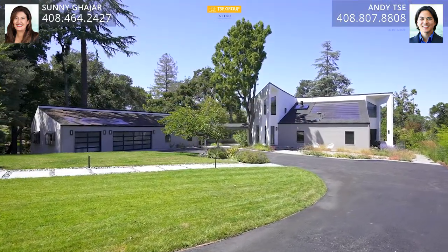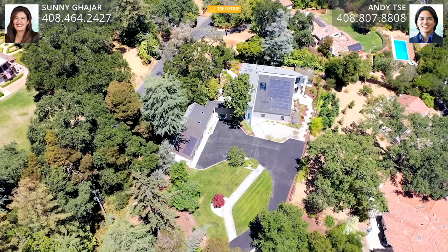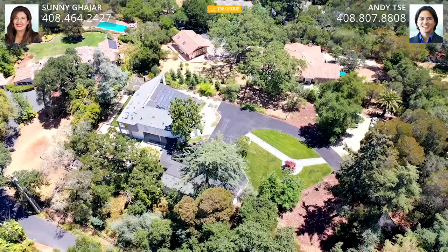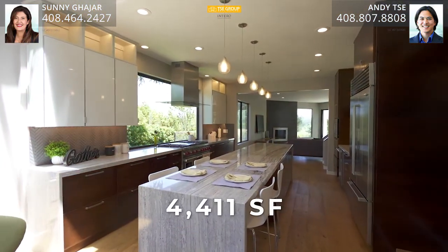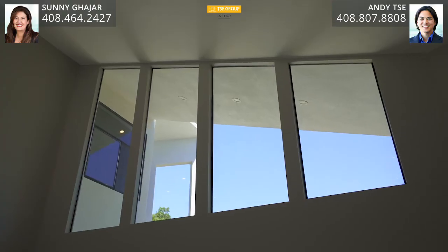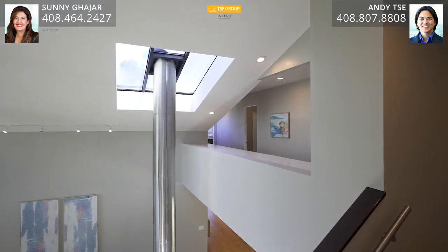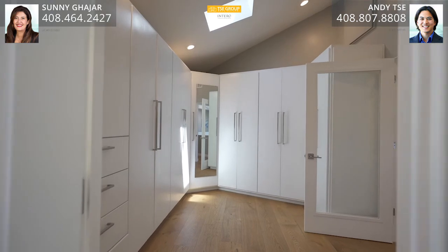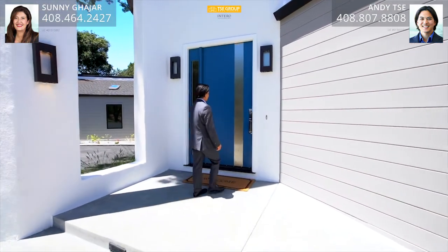Welcome to 18850 Blythswood Road, in one of the most prestigious Los Gatos Monte Sereno neighborhoods. This modern elegance has a main house and a detached guest house, situated on nearly 1.2 acres of flat land. It has an open concept floor plan, light and bright, with numerous tall picture windows capturing breathtaking views throughout the home. Towering cathedral ceilings, a number of VELUX solar-powered skylights with blackout blinds, recessed lighting, white plank Italian oak hardwood, and designer finishes throughout.